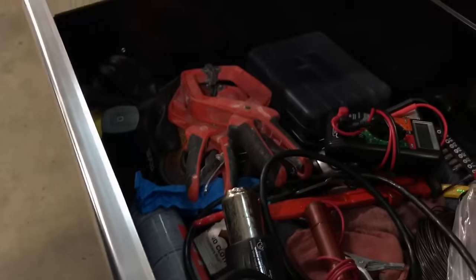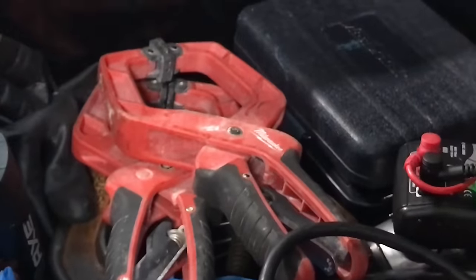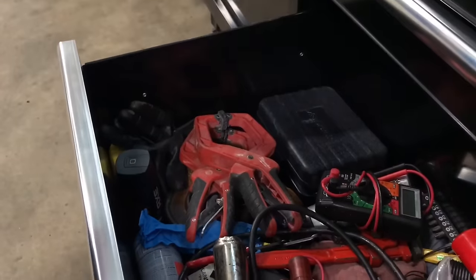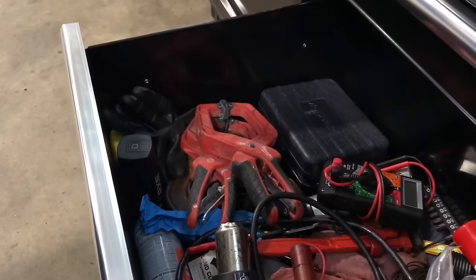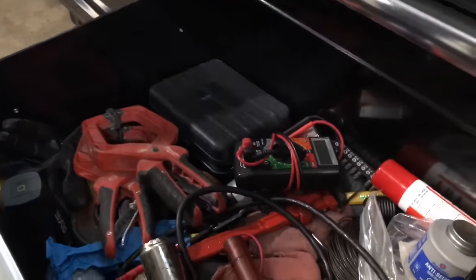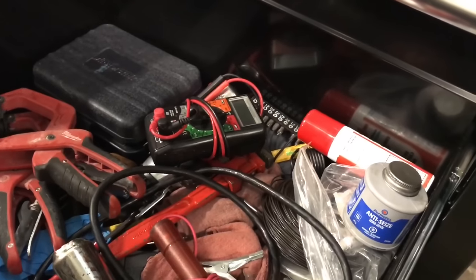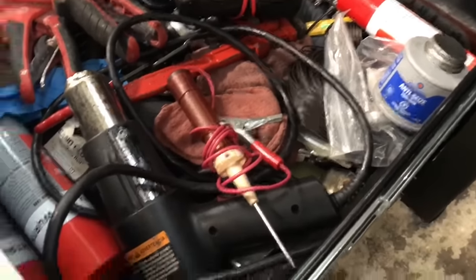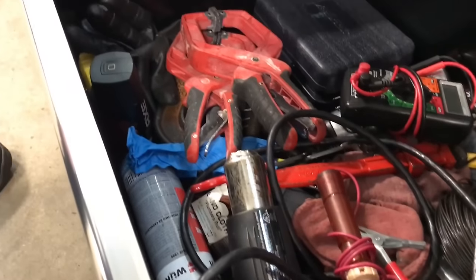And you got a heat gun in there. You got some Milwaukee clamps in there. Looks like you've used them a few times. Yeah, I actually used them to cut tiles at the house because I had to clamp them together. A little DVOM in there. Yeah, just a junk drawer.